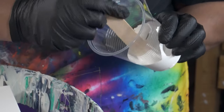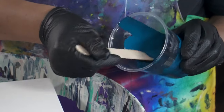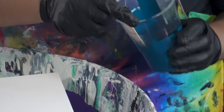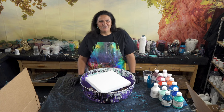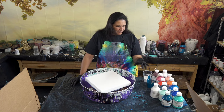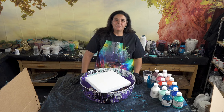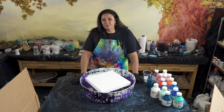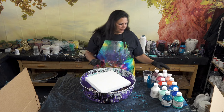The white seems to be thinner than everything else — it actually pours off of the stick. This one is the darker turquoise, which I've added a little bit of water to, and now it's kind of pouring but also still glooping a little bit like droplets. We'll see what happens — we're going to try it and have some fun and figure it out together. I have pretty much two color palettes: a green and blue one, and then a bright orangey-pinky-red. We're going to try it first with the paint straight out of the bottle.